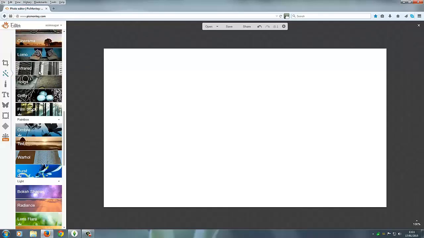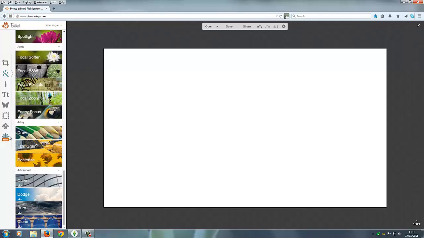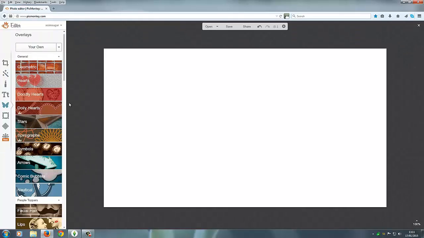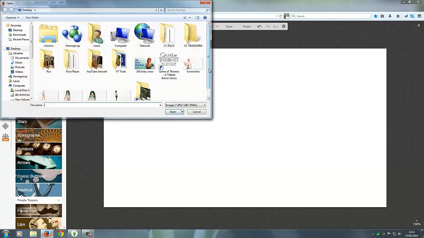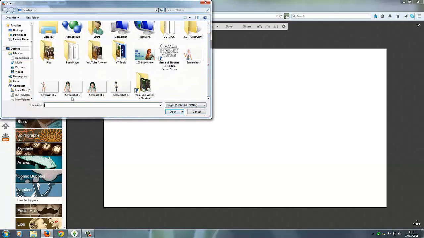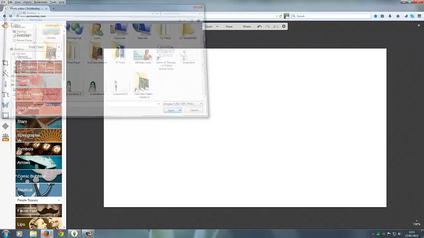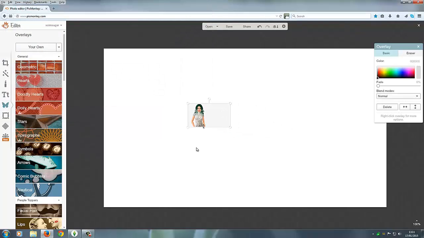So you've got a whole load of things here that you can use, but what we're most interested in at the moment is the overlays, because we want to bring in our thumbnail or screenshot of what we've done. So you're going to go to your own. That opens up your computer to give you some options, and then just for demonstration purposes, I'm just going to use this one.